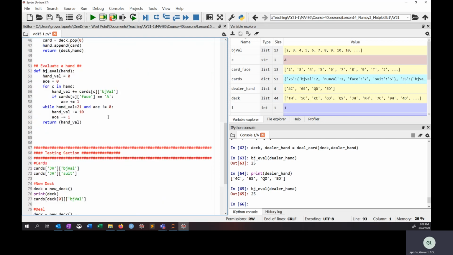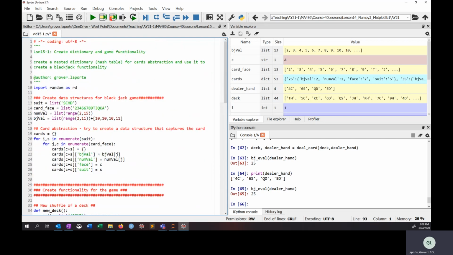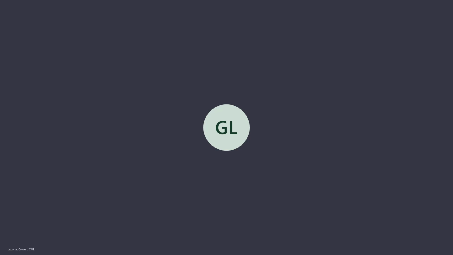Well, we got the functionality, we got the idea of a card. Hopefully I didn't take too long on this one. I don't think the other ones are going to be as long. So just tune in for the next 2 lessons, and we'll talk about the dealer strategy using this dictionary, and then the player strategy also using this.